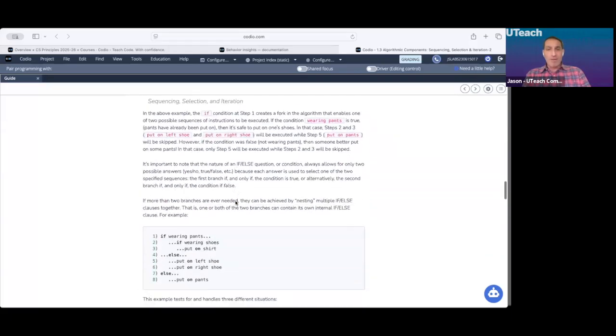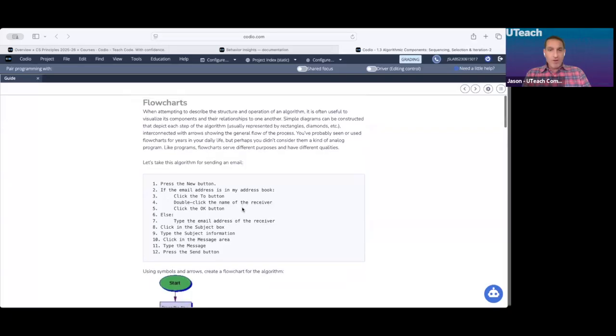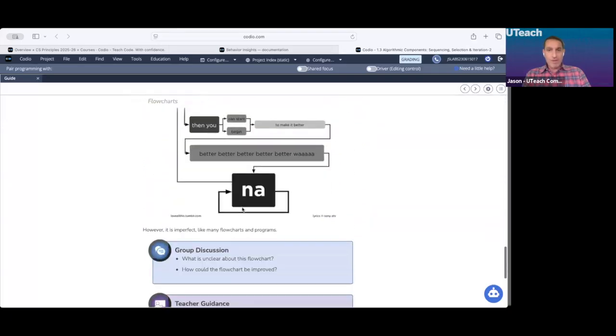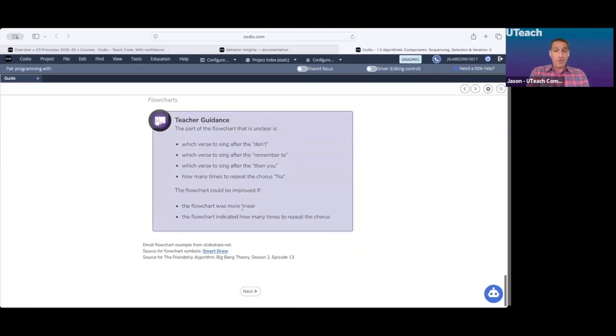And as I keep going down with this assignment, eventually I go to the next page and I see this purple teacher guidance box. Now, when you're in teacher view, this is like back in the day when you had a teaching manual and it would tell you right now in this assignment, say this to your students or have this discussion. That's what teacher guidance is. If you use our lesson plan during the assignment, when you're in teacher view, these purple guidance boxes will appear for you to do with your students.